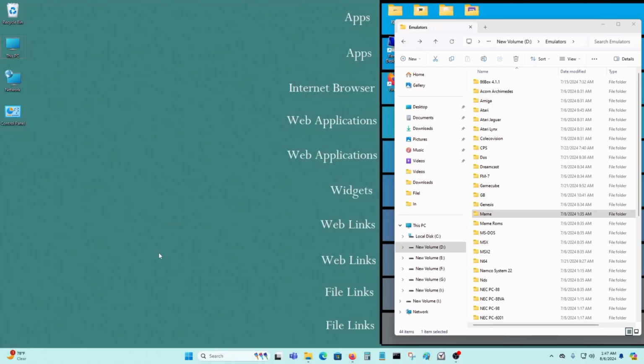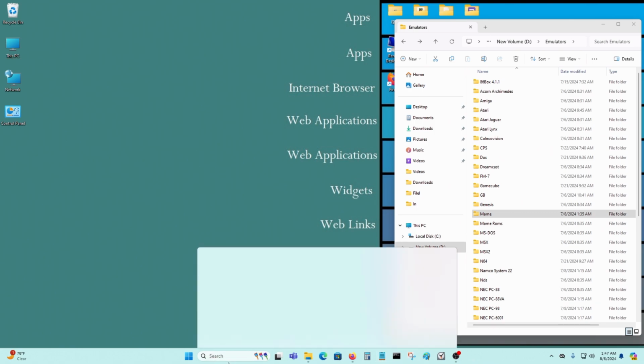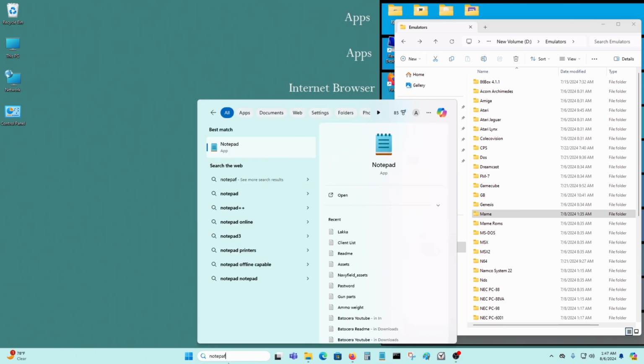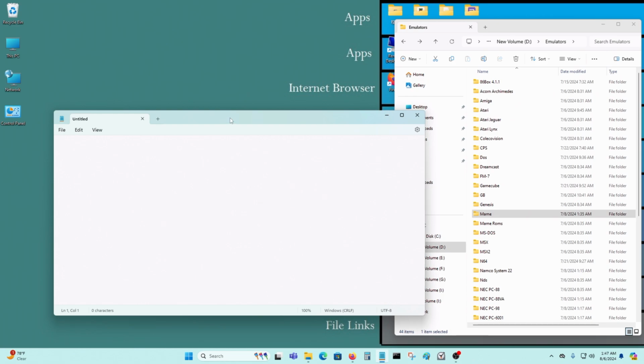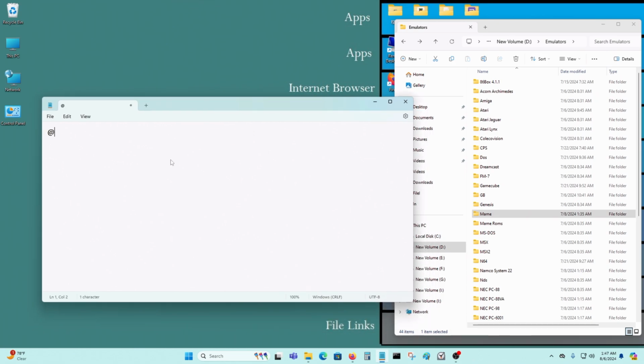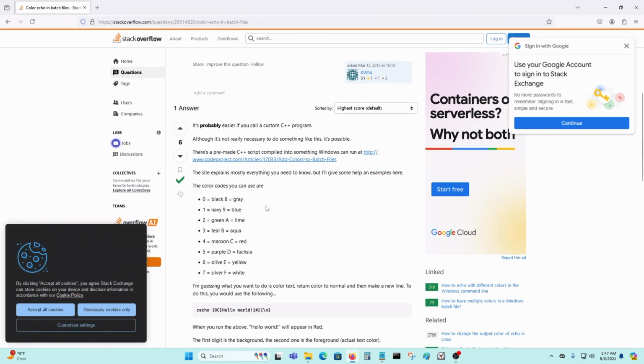In today's video, I'll be making a menu console with batch programming, and let's start. What you have to do is start Notepad, type it like that, and go to Notepad and type @echo off. I'm going to select the color. See what kind of colors there are: blue, lime, aqua.